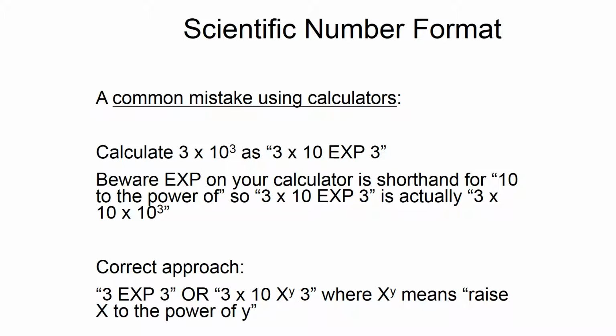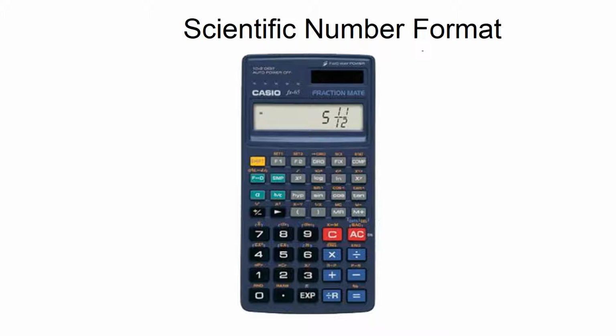Now, Excel does have a function, EXP. It does something completely different. So if you want to enter this number, 4 point something times 10 to the power of 9, in Excel, it's 4.33, whatever the number is, and then E, just the letter E on your keyboard, 9. It's really annoying that Excel does that. Remember that. This will save you lots of time in Excel practicals.